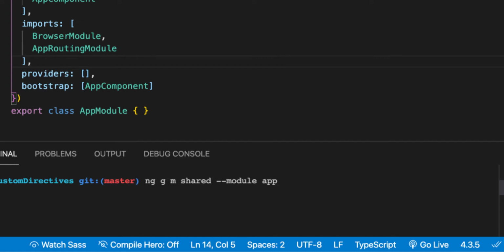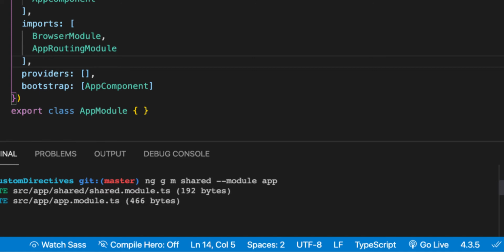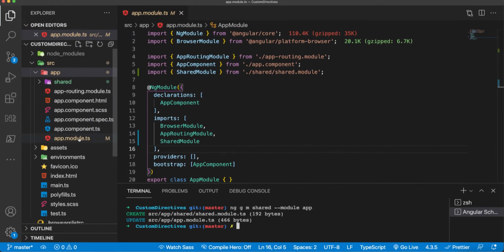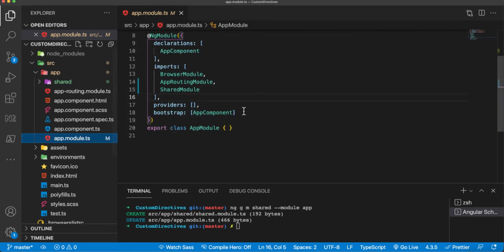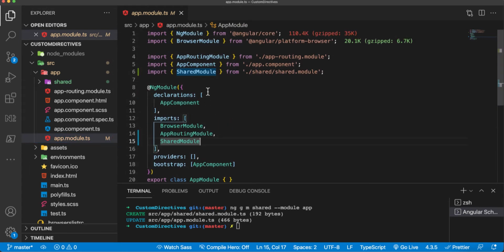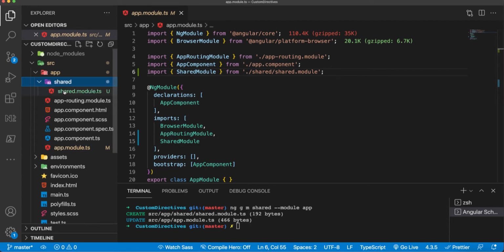So this is basically going to create a shared module and import that module in our app module here. So when we click on our app module, we'll see that a shared module is imported here for us through the Angular CLI. So that's it. And now we have a shared module here.